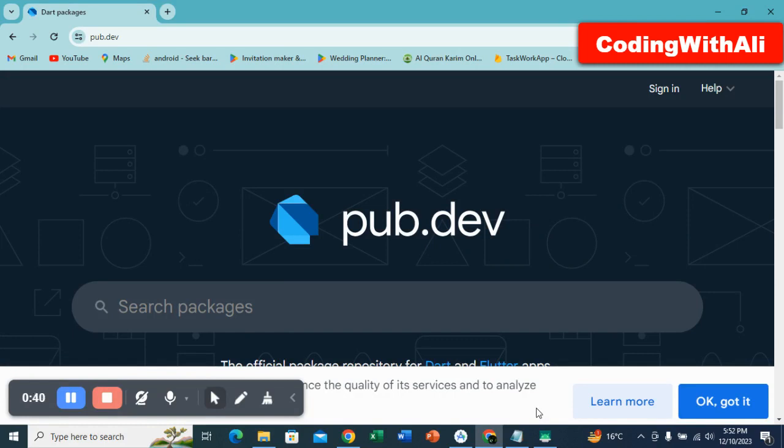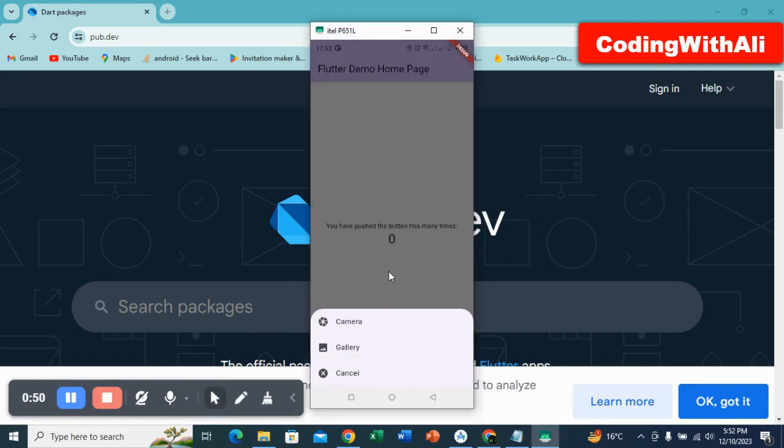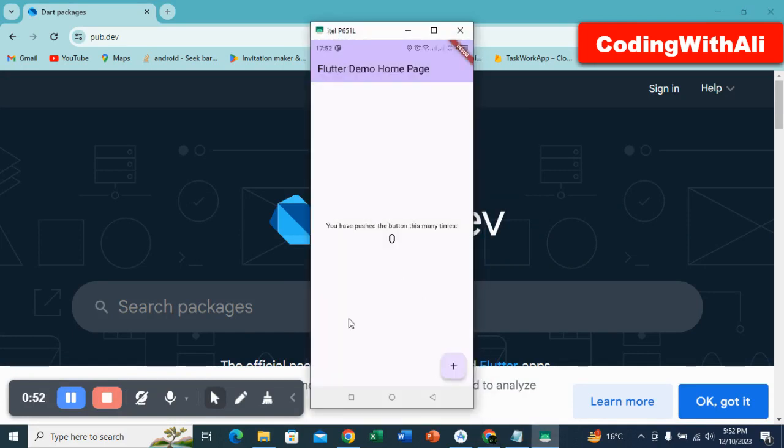So without wasting any time, first thing first, I will show you what the output will be after this video. This is my app, in which I have one home screen with one floating action button.